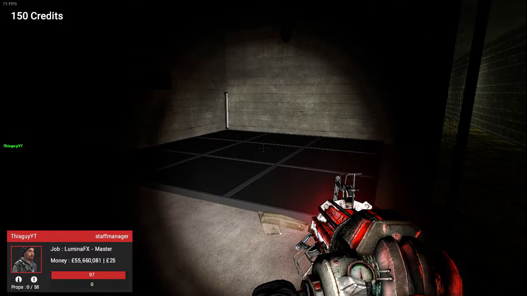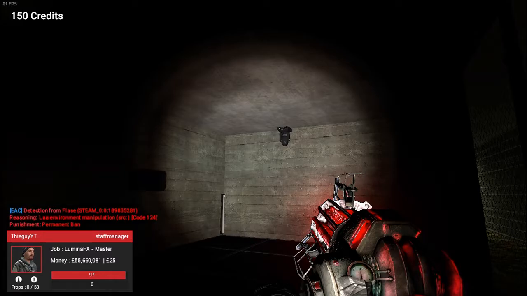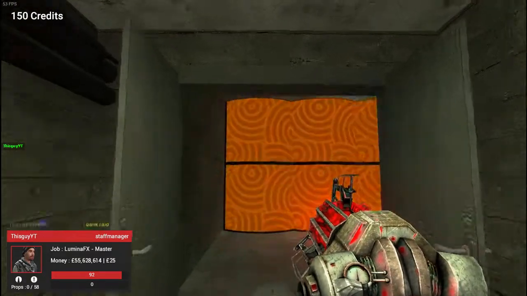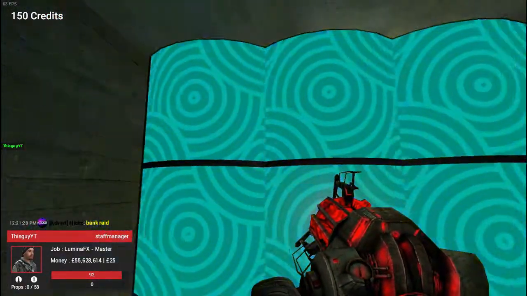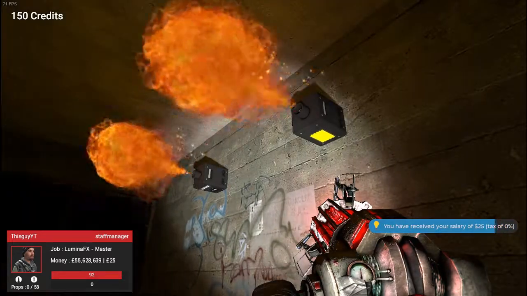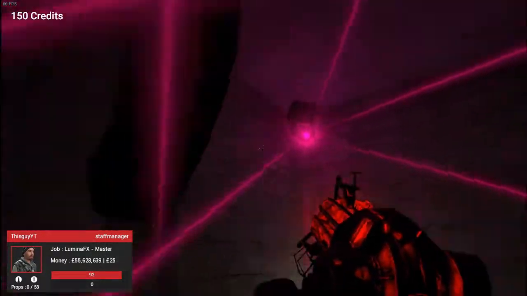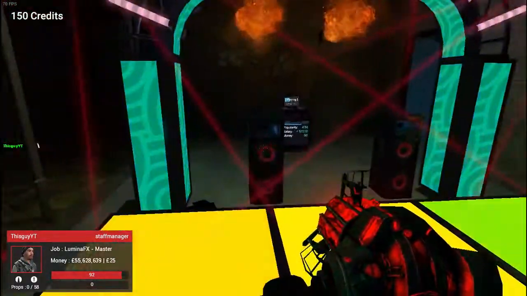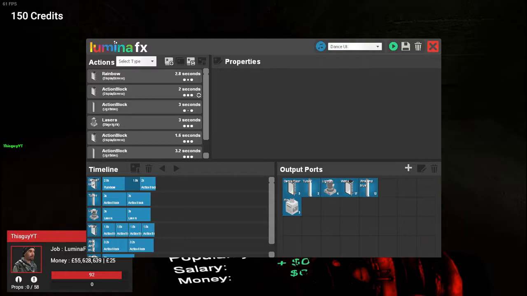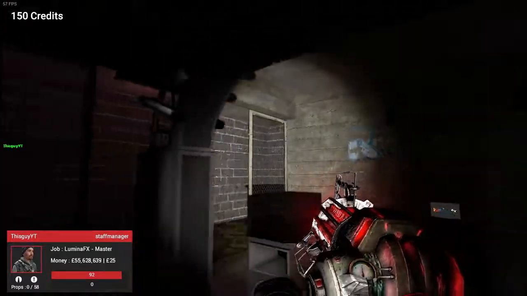I'm going to create a really complicated one and then show you that at the end of the video. Okay, so continuing on from where we was before, so this is me basically almost finished. So we have this big wall of lights. Then you walk in, you have effect emitters here, and then you have lasers, speakers, another effect emitter, light strips. I'm going to turn the music off real quick. Okay, so you have light strips, you have the rainbow floor, and then you have this as well.